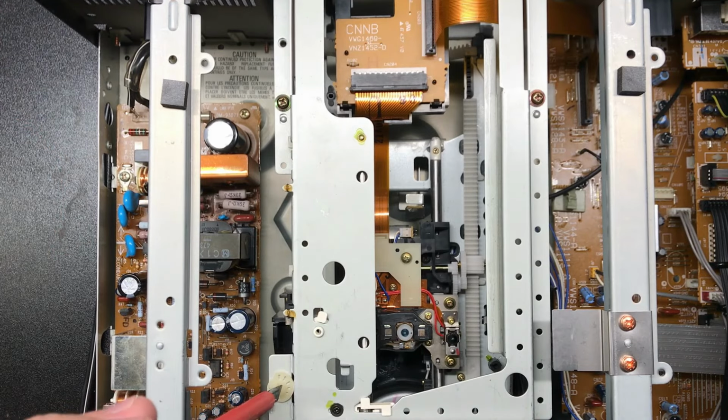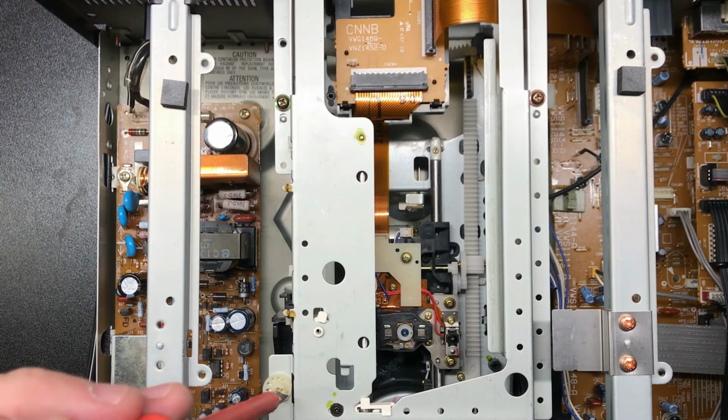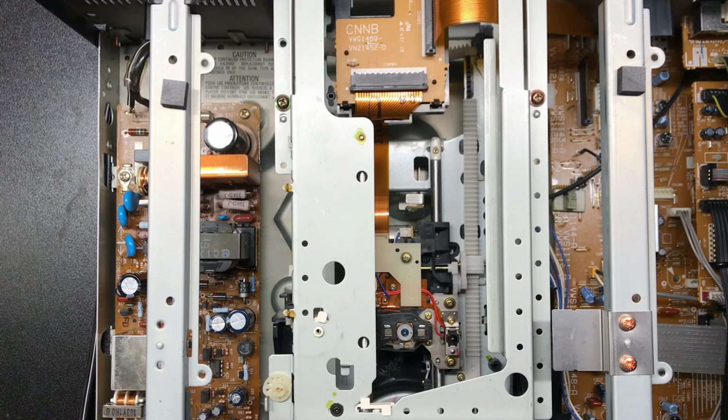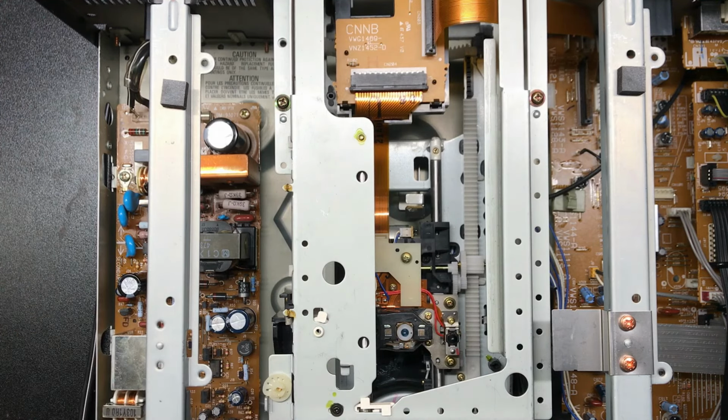And so I had to start from basically scratch. This thing turned all the way over, flipped over to side B, and then quickly brought it in a little bit and eventually found center. It didn't skip anymore. And then I'll have to lock that in with some kind of clear nail polish or some kind of semi-permanent glue. You want to be able to unlock it at some point if you need to readjust the centering.